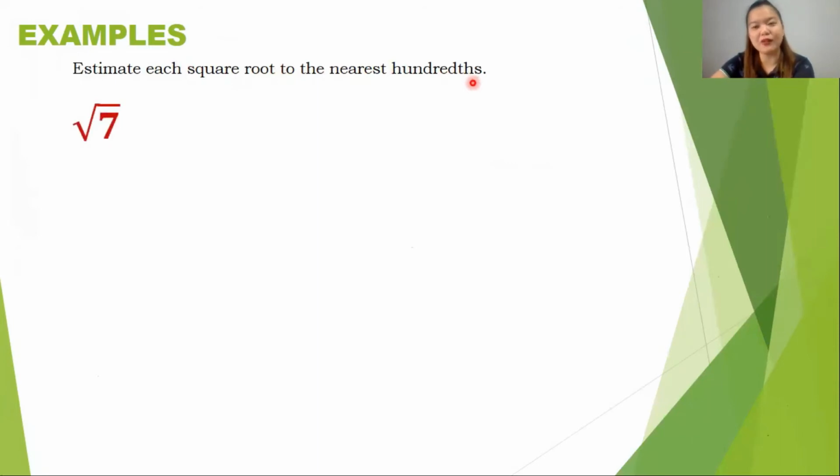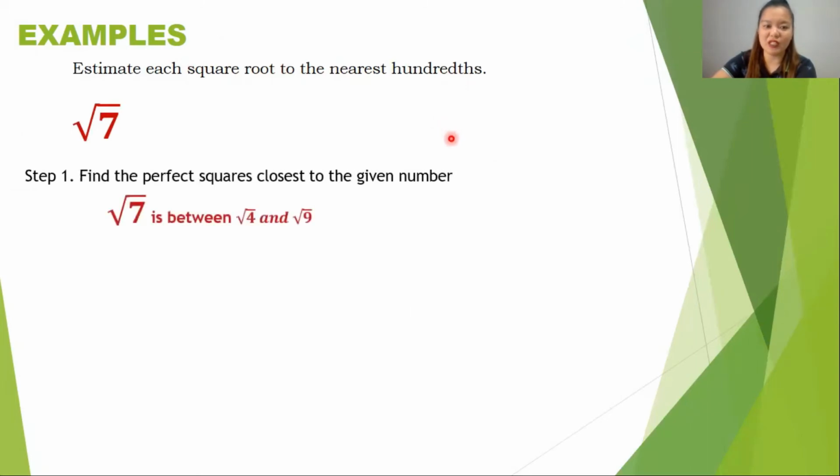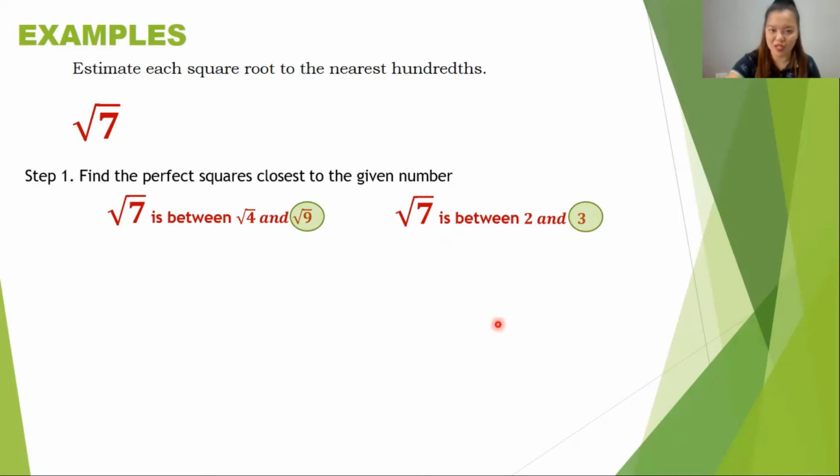Okay, example is square root of 7. We know that square root of 7 is between square root of 4 and square root of 9. Now, we have square root of 7 is between 2 and 3. Take note, between 2 and 3, and find those numbers that are between 2 and 3. We have 2.1, 2.2, 2.3, 2.4, 2.5, 2.6, 2.7, 2.8, 2.9, then 3. But take note, 7 is closer to 9. Therefore, the square root of 7 is closer to 3. Ganon. So, yung mga mas malapit kay 3, yung mga 2.5, 2.6, 2.7, 2.8, 2.9.